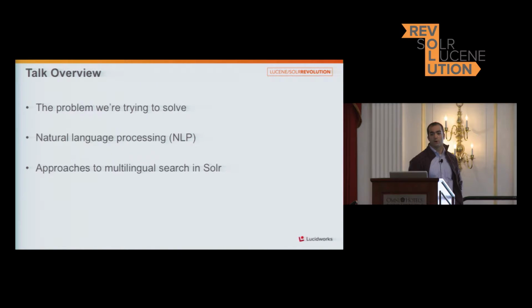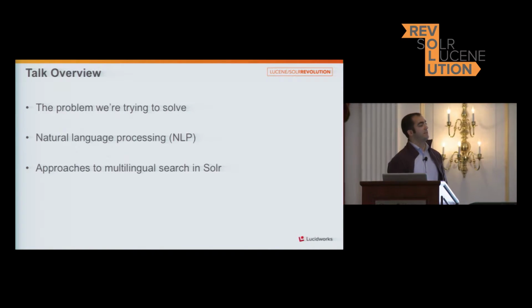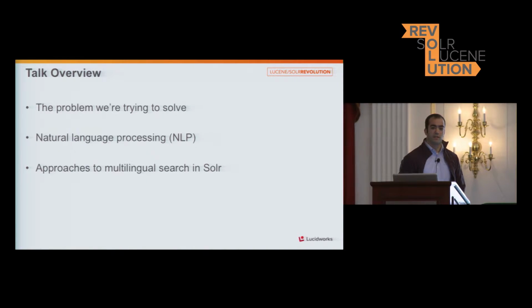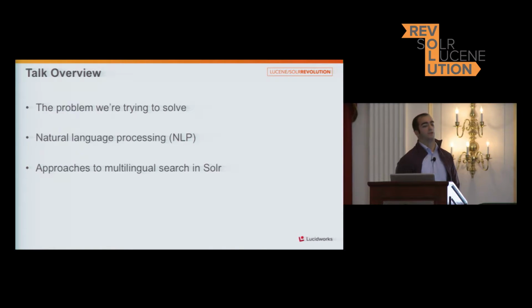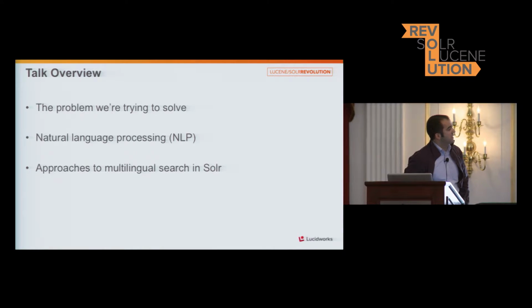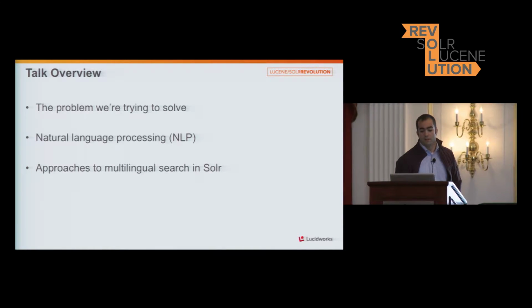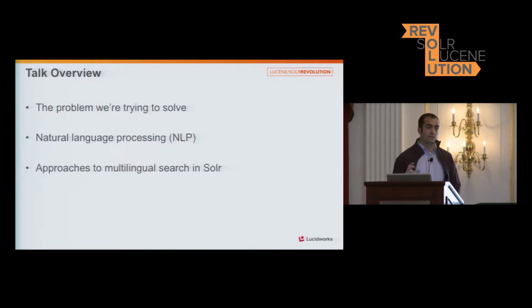There are probably a lot of developers in the crowd that have no linguistics background at all, and maybe you have people in your organization, maybe on the business side, who will come to you and just say, search in Chinese is bad, fix it. Hopefully this second bullet will arm you with some of the reasons why that might happen and some of the things you can do to fix that. And then finally, this will focus on approaches to multilingual search in Solr, and some comparisons in terms of functionality and performance and things like that.